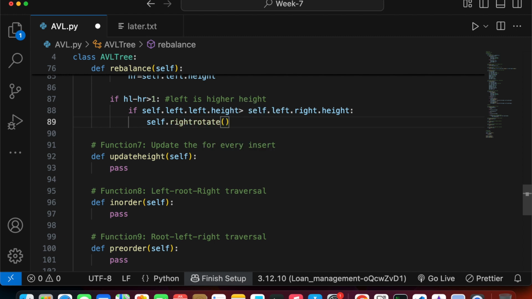This is what we have done so far, whenever the left subtree height is bigger than the right subtree height. Still we continue, there might be a reverse criteria.